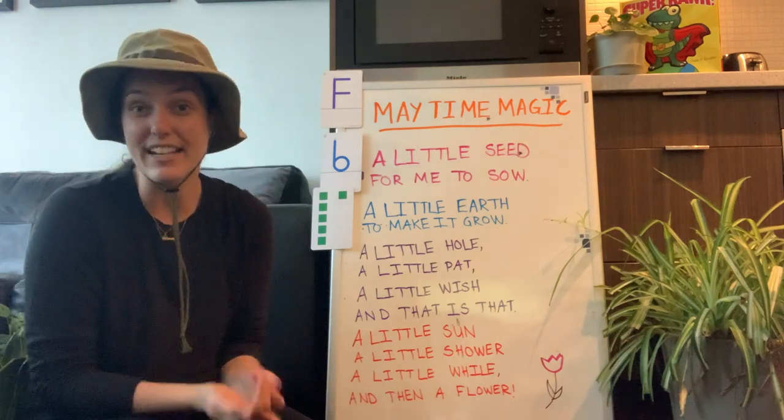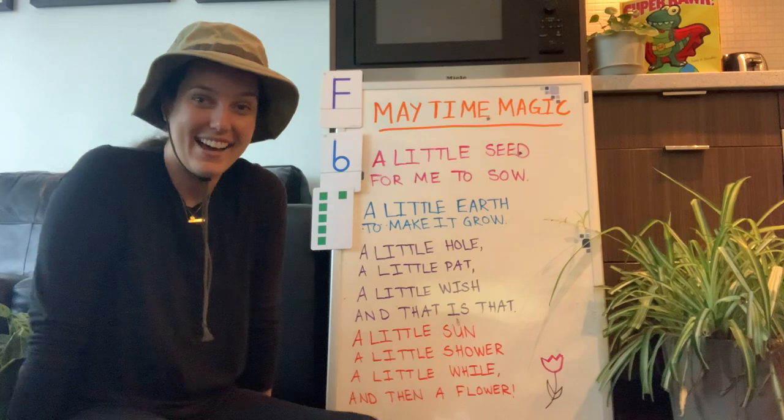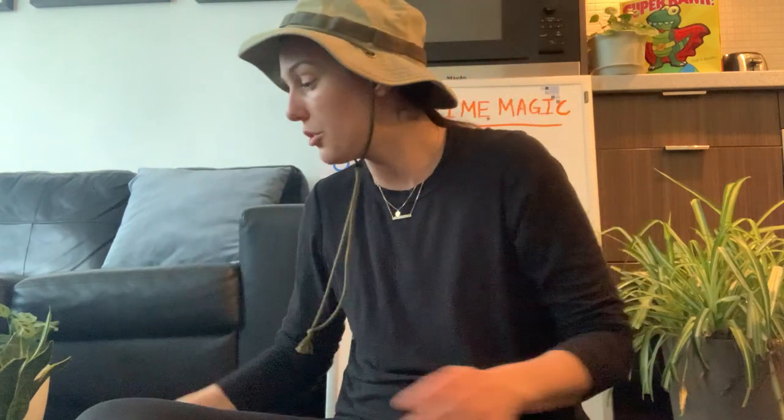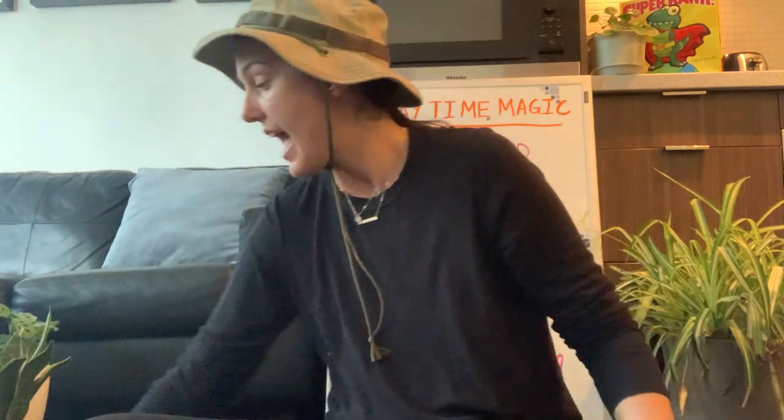Should we do our science experiment today? I did a little bit of a different science experiment — it's a little bit like art and I'll show you what I mean. I went around my house and looked at all of my plants and flowers and decided to trace them with paper and pencil crayons. I'm gonna lift my camera up a little bit — there we go!